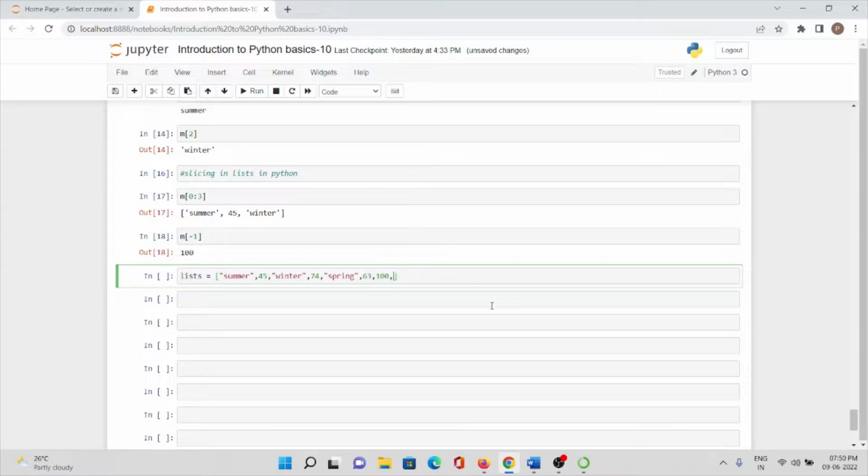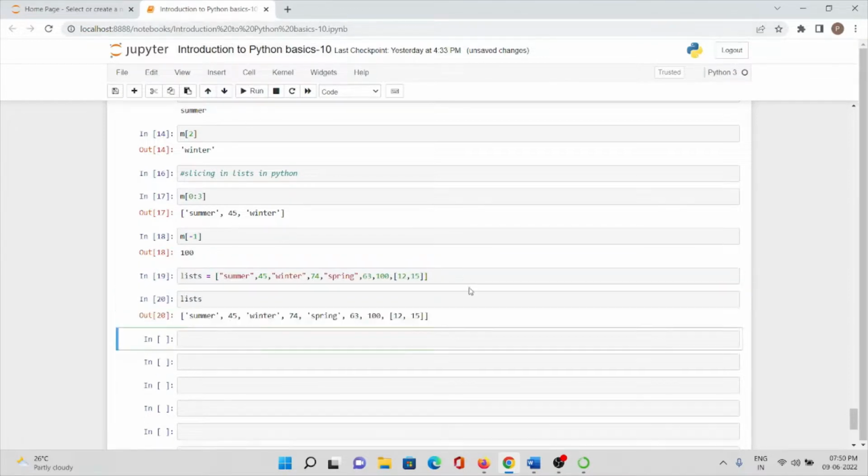Now inside this list we'll define one more list. It can have numbers, or strings, or a mix of both. We'll give 12 and 15. Now let's run this cell. Do we get the output, or otherwise we'll get some error.